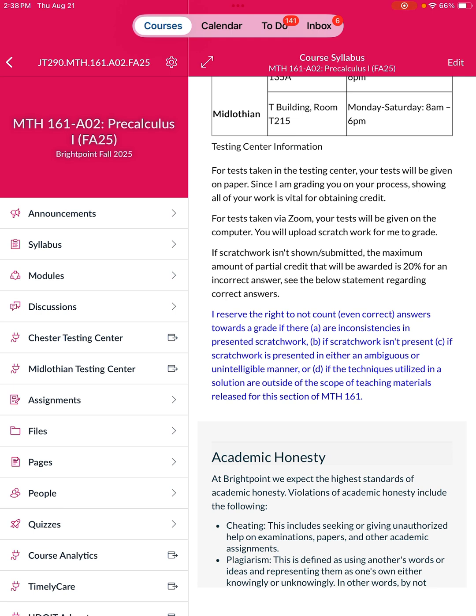and I don't want to make that sound like you can't look up online different ways to do a problem. That's not my issue. My issue is basically when people are just doing the AI methods to solve a problem that are totally different than what we're talking about. I get, especially with the Zoom testing, I get nervous that there is some cheating going on. So please just stick to what we're doing. And if you have a question where you're like, hey, I watched this video and it's different, that's fine. Just run it by me to make sure that I'm good with the method.